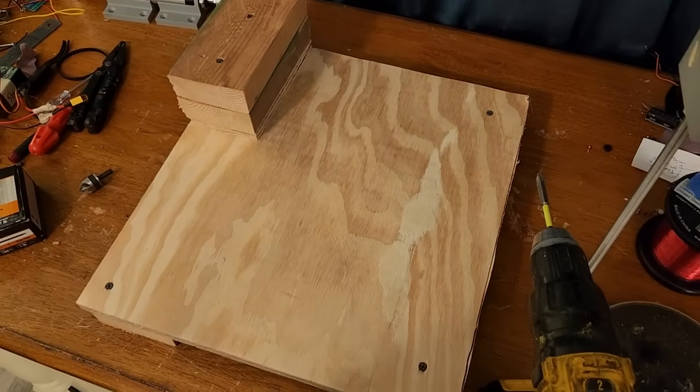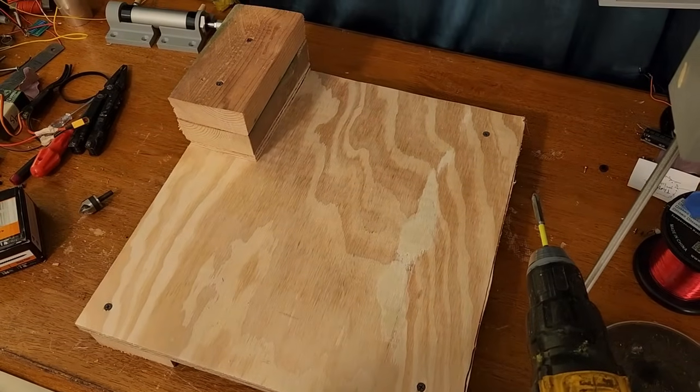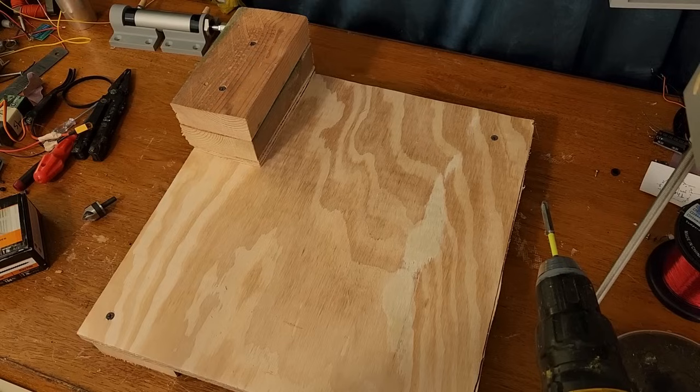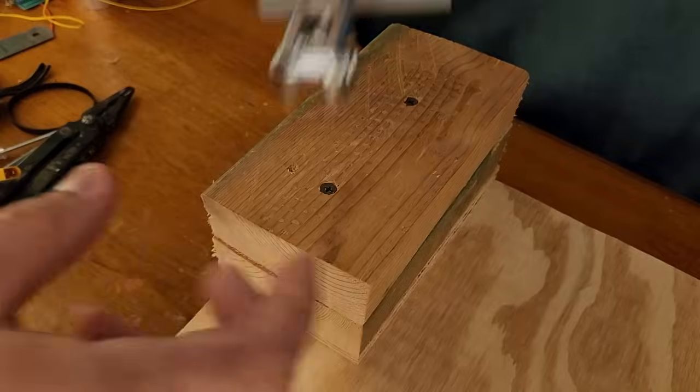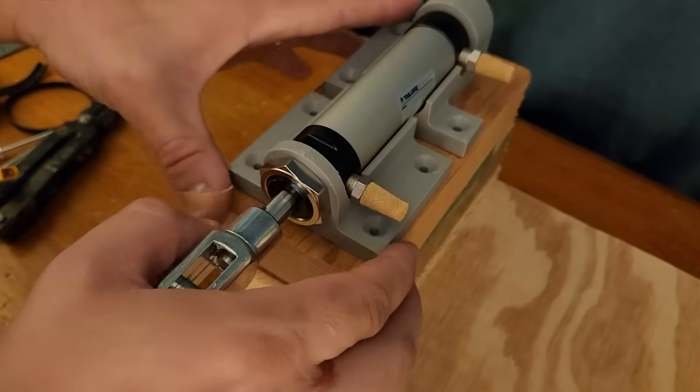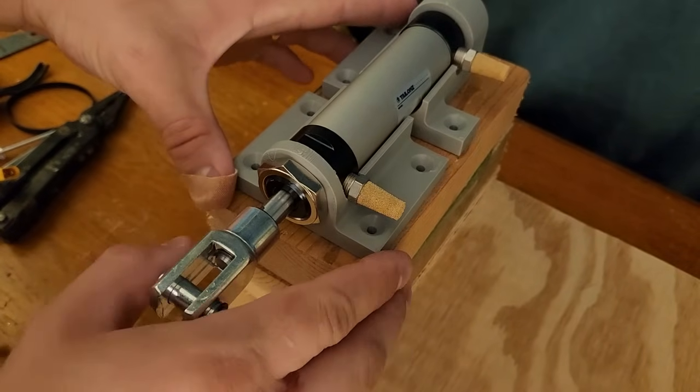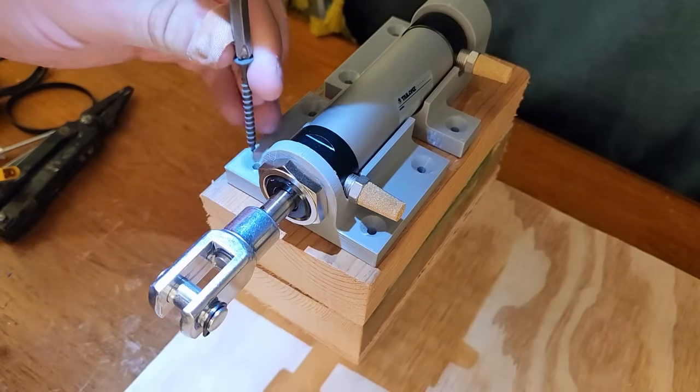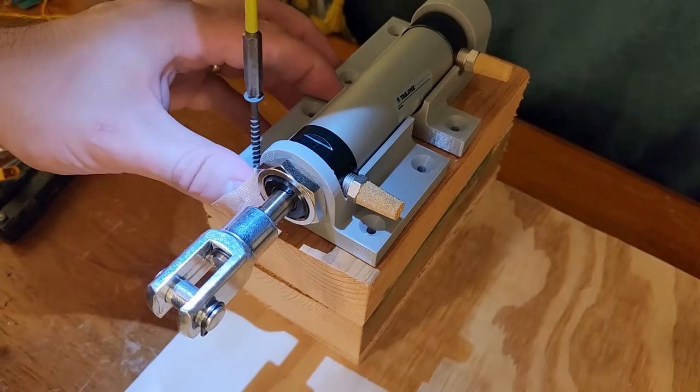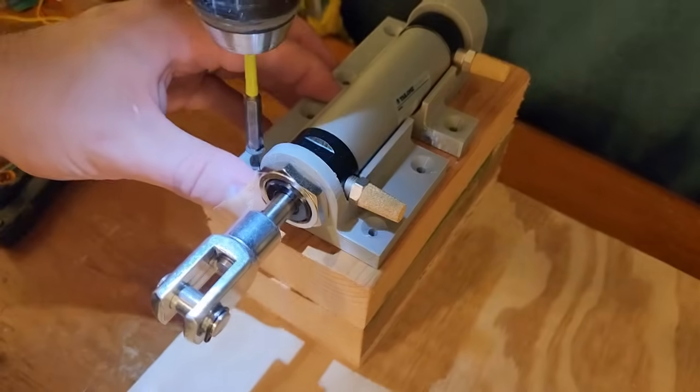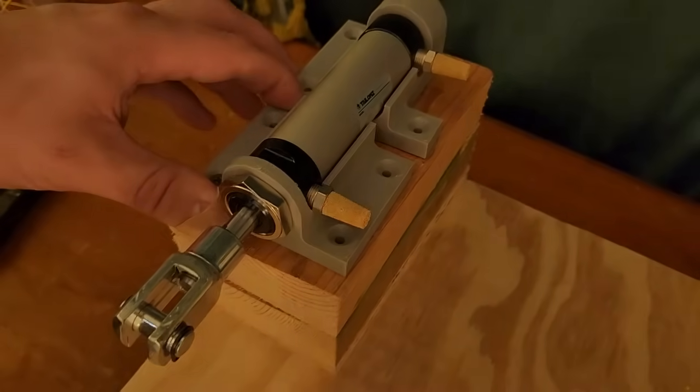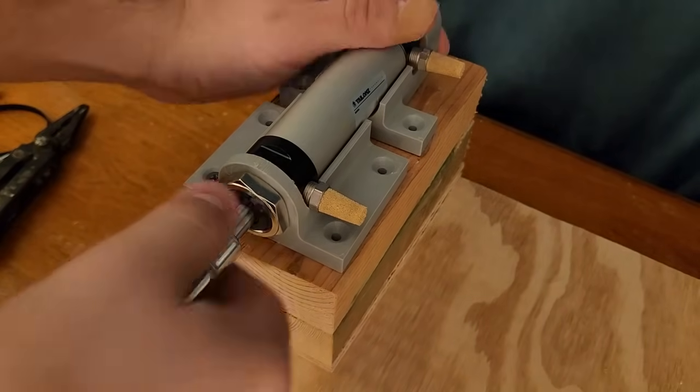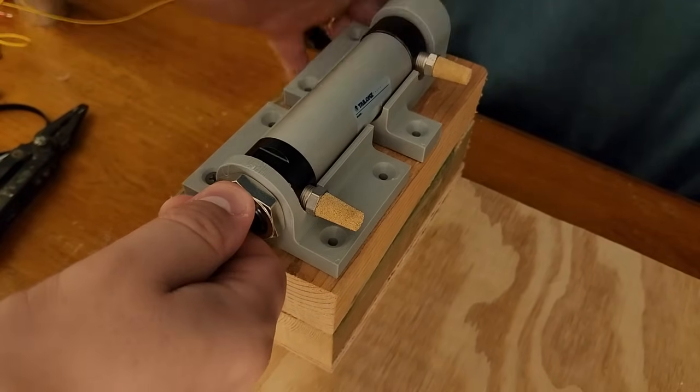To mount all the hardware I've just got some scrap plywood and 2x4 cutoffs as spacers for the cylinder. Since it's just a prototype I didn't really feel the need to make it look fancy. I'm going to be using a 25 millimeter bore pneumatic cylinder with a 50 millimeter stroke. The pneumatic cylinders have rubber lip seals so they have a lot more friction than a typical piston with metal rings and oil lubricant, but they have the advantage that there's zero blow-by so the piston will hold pressure. They're also not very expensive. I figured the excess friction was acceptable for running at lower frequencies, say below 15 hertz or so.